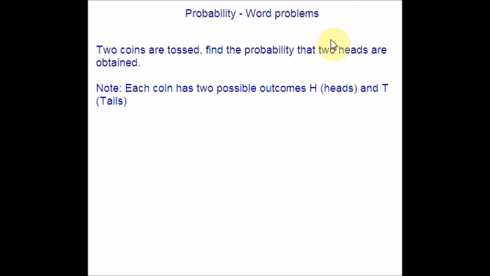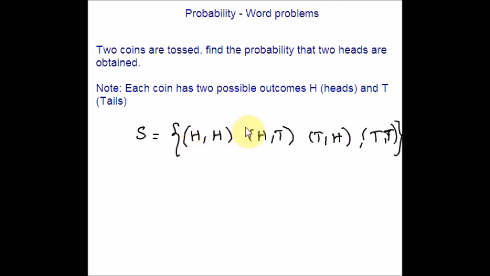So let me list out all the possible outcomes as the sample space here. You may get head head, or head tail, or tail head, and tail tail. This means in the first toss you get head, and in the second toss you may get tail. In the same way here, in the first toss you may get tail, and in the second toss you may get head. So these are the possible outcomes when you are tossing 2 coins.